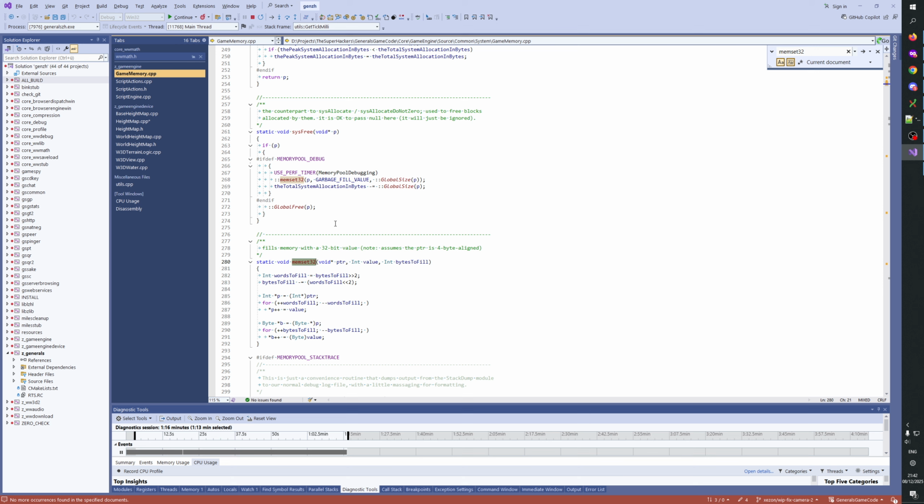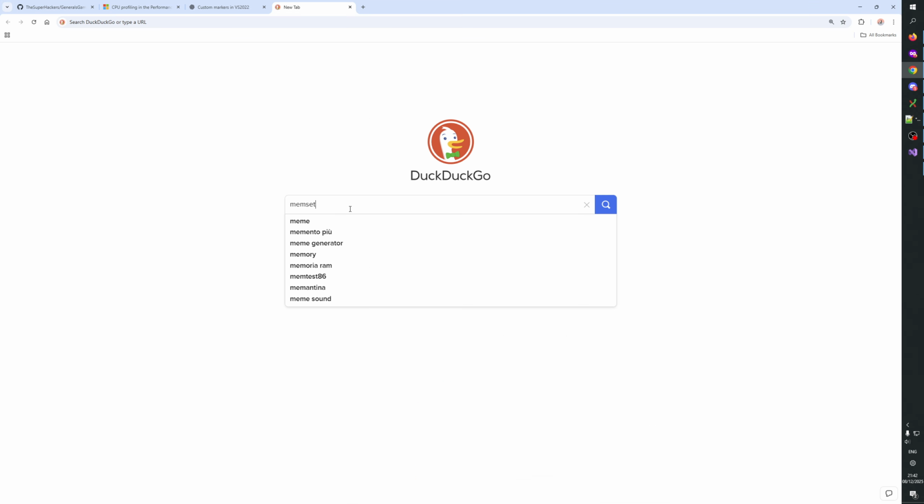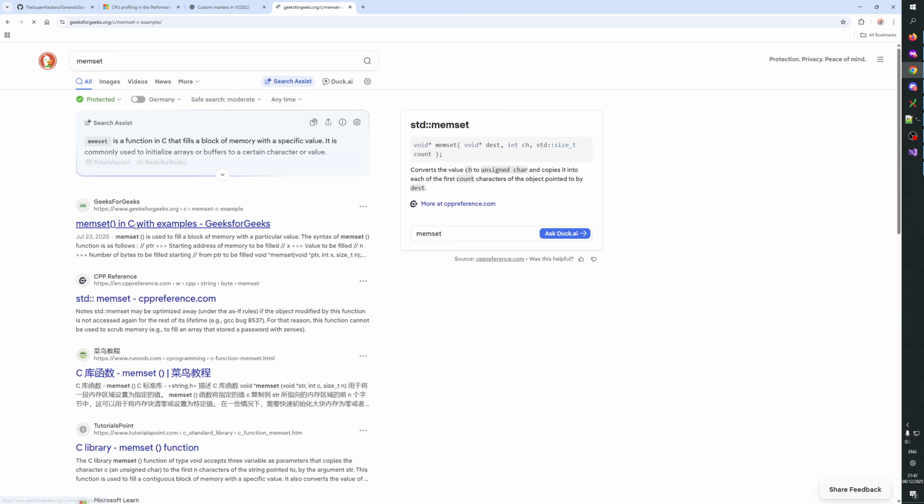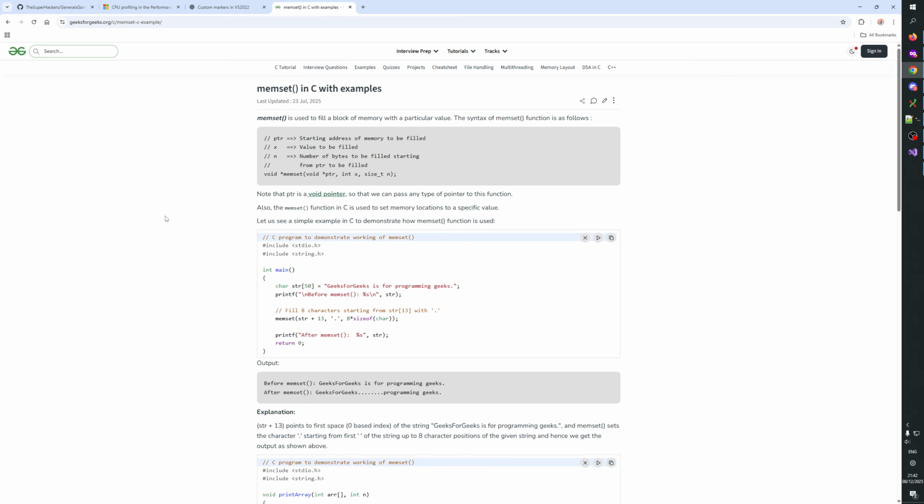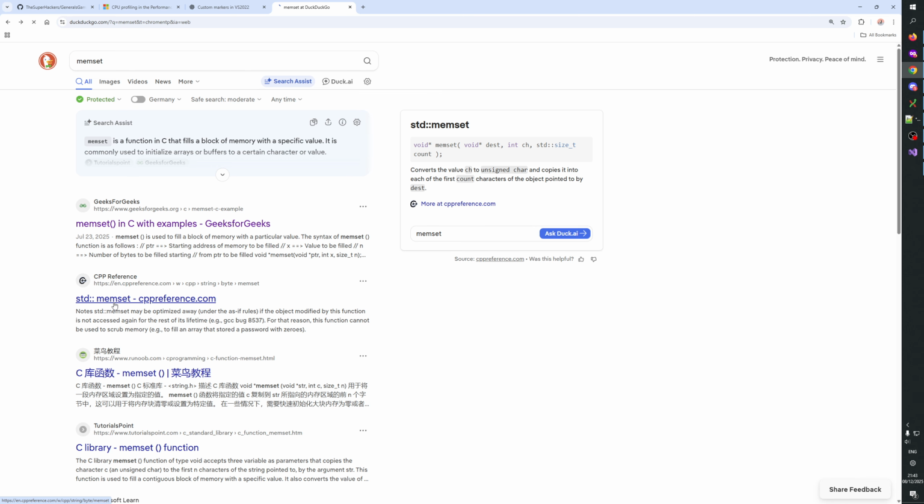Bytes to fill. Value. Memset. This one writes bytes, right?